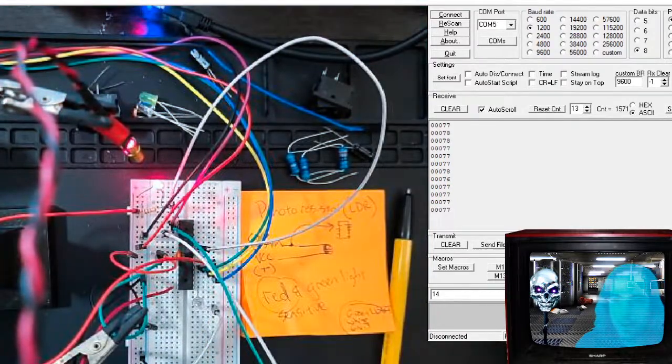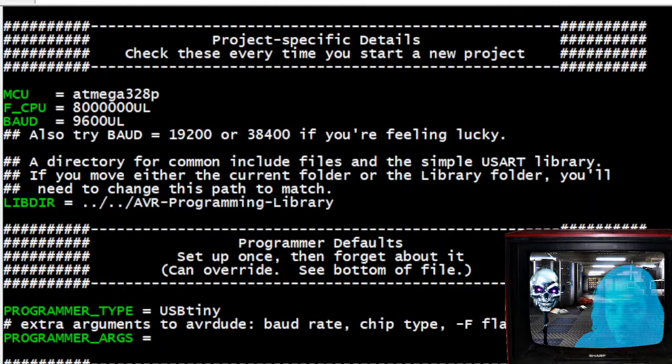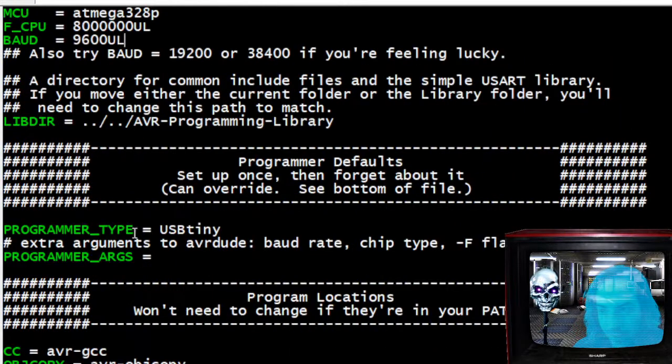All right, so going into the make file, let me see if I can drag this into Programmer's Notepad. There we go. Okay, there's my make file. I copied it, dragged it into my folder that contains the C file for this program. And now I'm going to make sure it's edited. So I'm at 8 megahertz, ATmega328P chip. 9600 upper lower for the baud rate. Maybe I can change that.